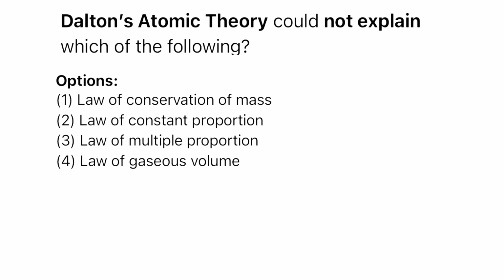Third question, again from the 2025 NEET paper. Dalton's atomic theory could not explain which of the following. We know Dalton's atomic theory is one of the classical theories in chemistry. Now we must know Dalton's theory is based on indivisible solid atoms and definitely works well for conservation of mass, law of constant proportion and law of multiple proportion, because all these three laws are connected with combination of atoms. Okay, regarding the fourth option, what is the fourth option?